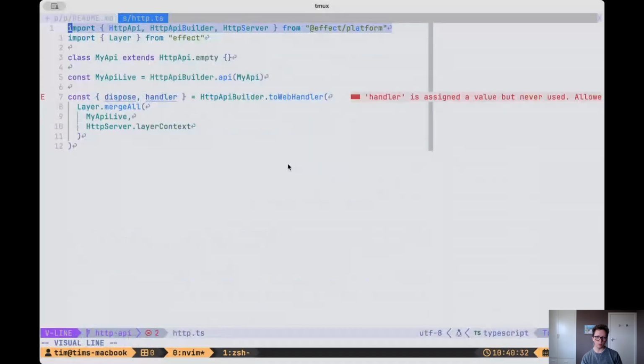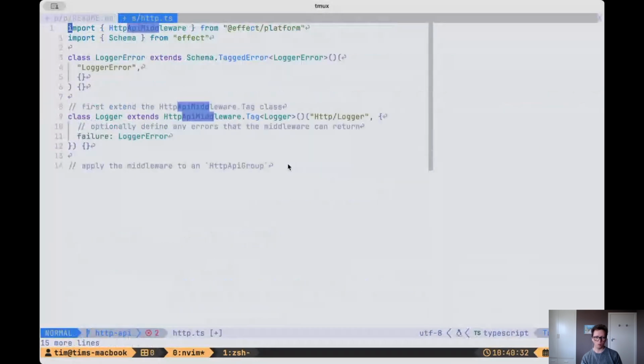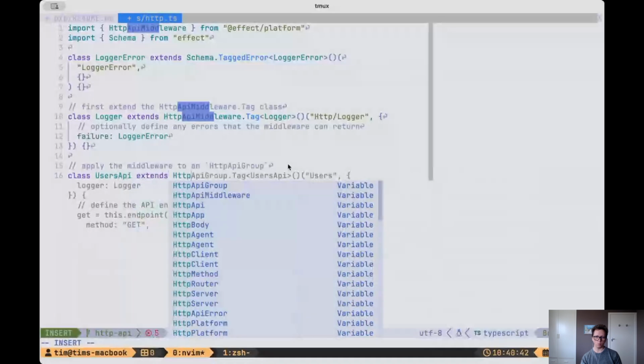Let's quickly paste this in here. And let's create an API group. Users API. Send HTTP API group.